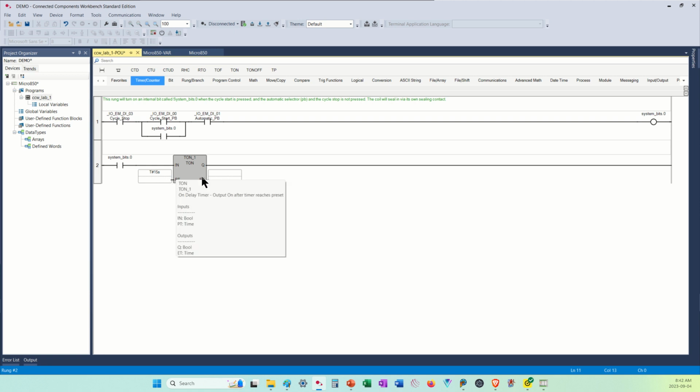Now I can examine these later on. I can use the elapsed time in different parts of my logic to perform different functions. For example, I can say in a math statement, watch this timer, and when the timer has reached 5 seconds or more, I want you to do this.